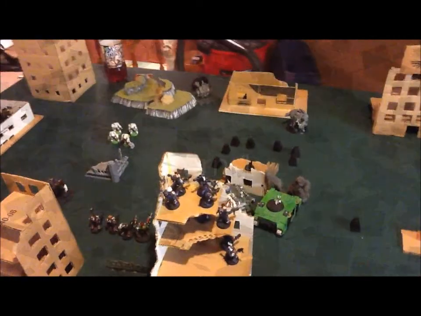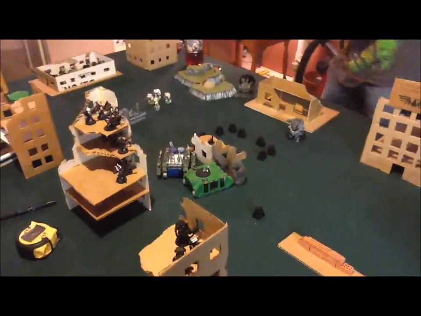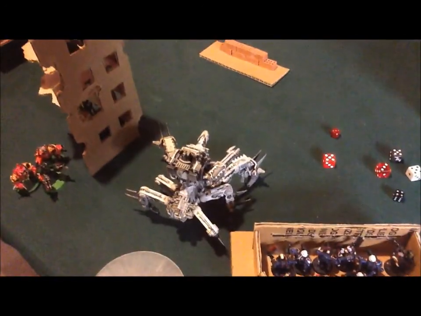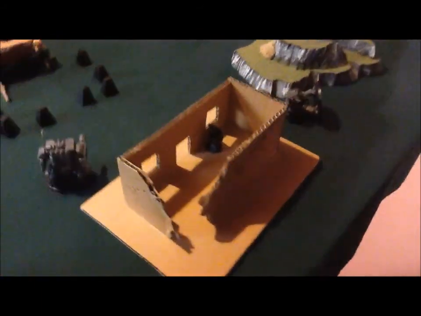Okay, so this is the end of turn one, and lots of stuff happened. For us, the Chaos went first, and my Defiler basically blew up a whole Devil Sailor squad except one brave, super brave member with a rocket launcher. No, it's one lucky son of a gun. Yeah, too. Hide behind the wall. Shit!